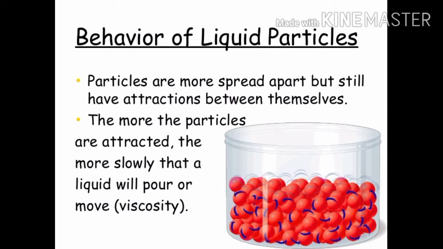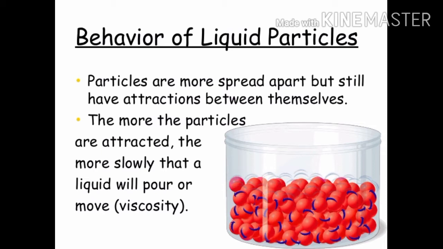The more the particles are attracted, the more slowly a liquid will pour or move. In my last video, if you remember, I told you that a few liquids are easy to pour from one container to another. They are still sharing attractive forces, but the bonding is less, so they can easily pour from one container to another.